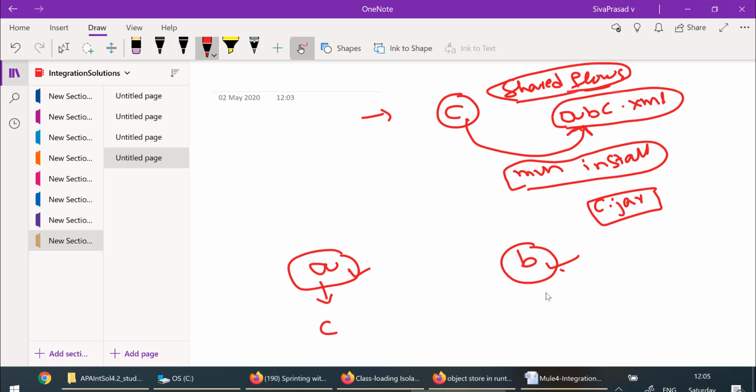In B also you can add C as a dependency, right? Once you install C.jar, this abc.xml will be configured as an exported resource in this C.jar. That means if I add C as a dependency in A, abc.xml will be visible to my application, right?